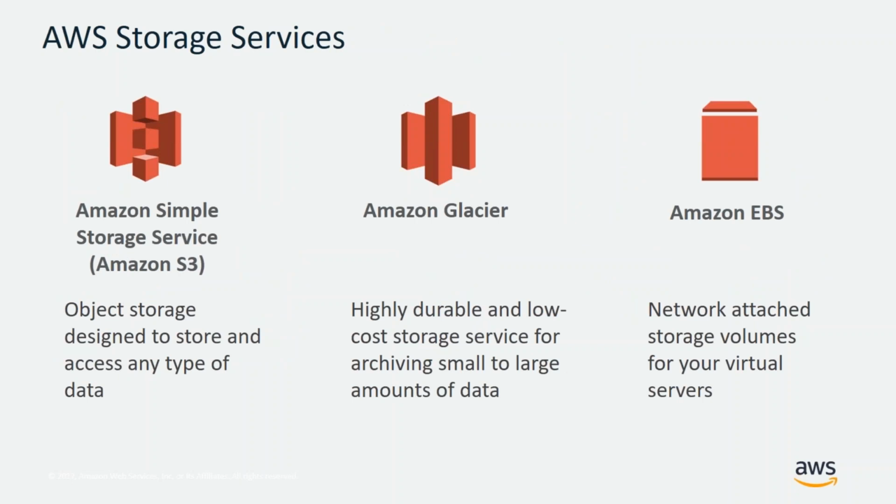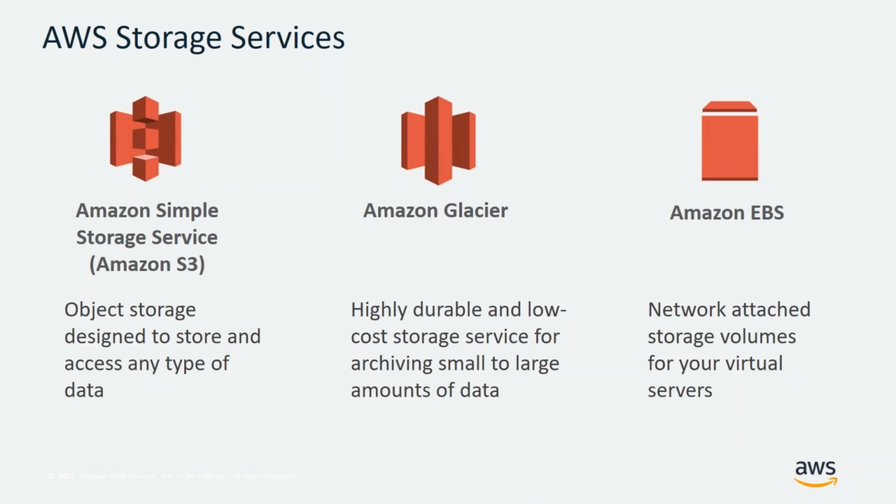So what are the AWS storage services that are most interesting in my view for backup and recovery? Like I mentioned, AWS Storage Services are a comprehensive platform. Three services in particular are most interesting for backup and recovery in my view. One, Amazon Simple Storage Service, or Amazon S3, was launched in 2007, so it's 11 years young at this point. It's an object store designed to store and access any type of data of any size and at any scale.